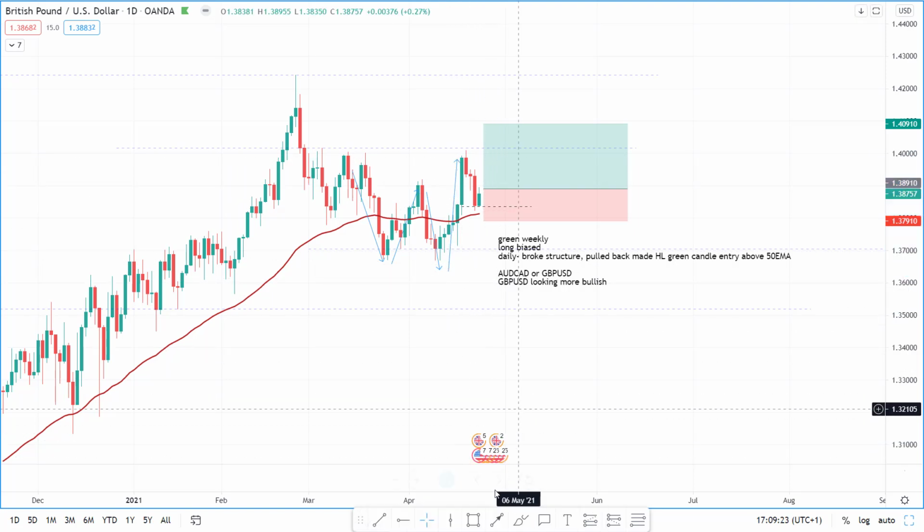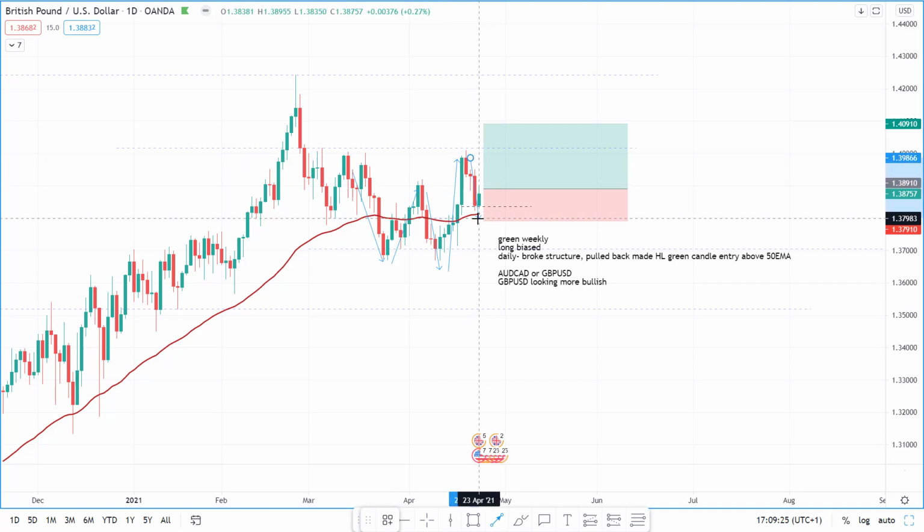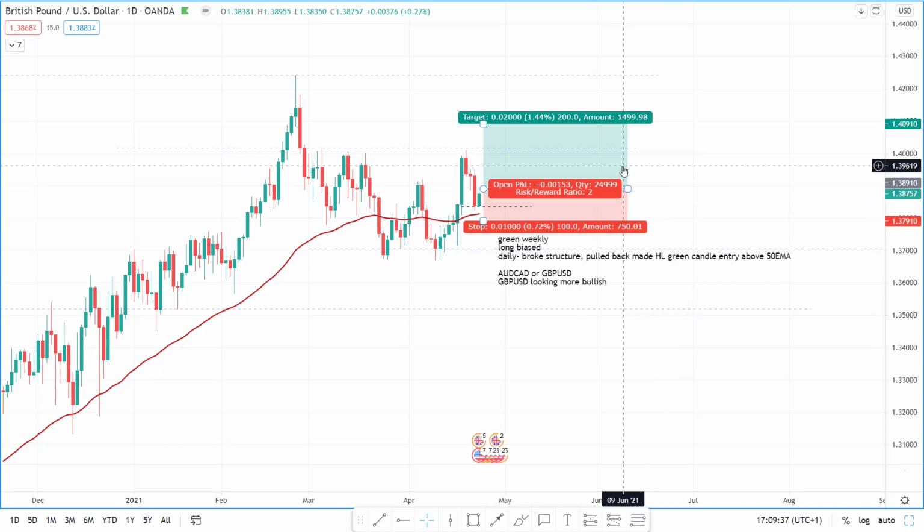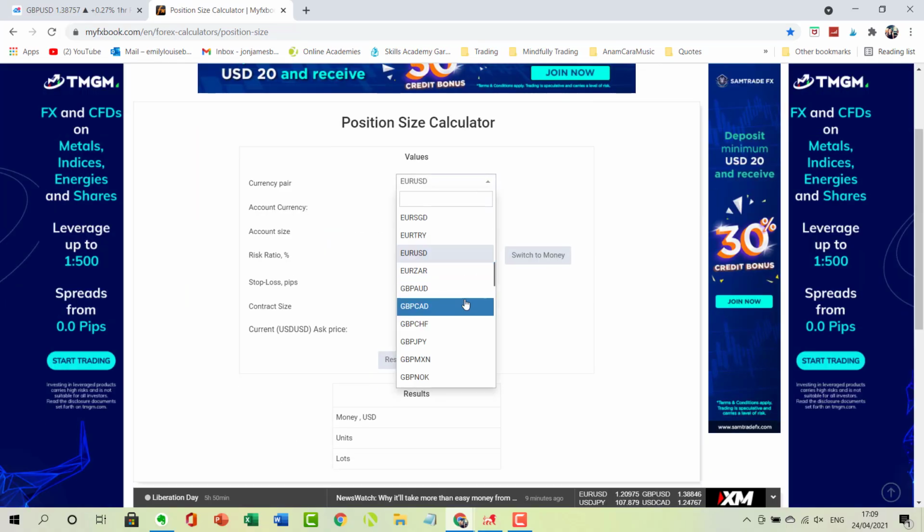So I do feel like we are shifting here, and we pulled back down to the 50 moving average, but we've formed a green candle for support. So I am quite interested in taking a long position here on the break over that green candle. Using both the daily and the weekly, I'm going to risk 100 pips to make 200 pips. So I'm looking to hold this for a while now while I go away.